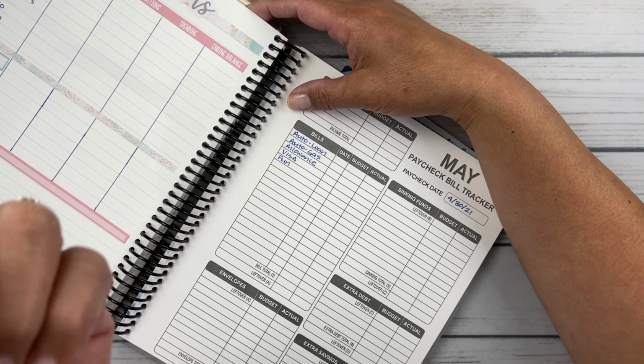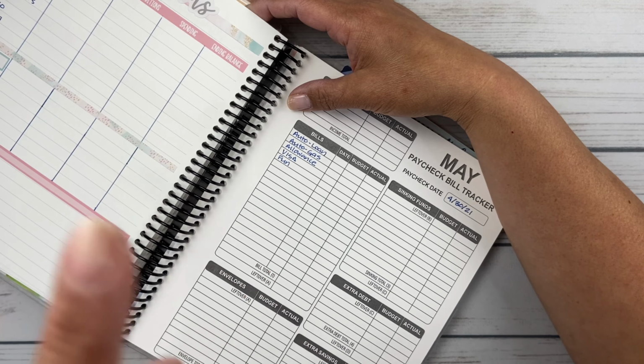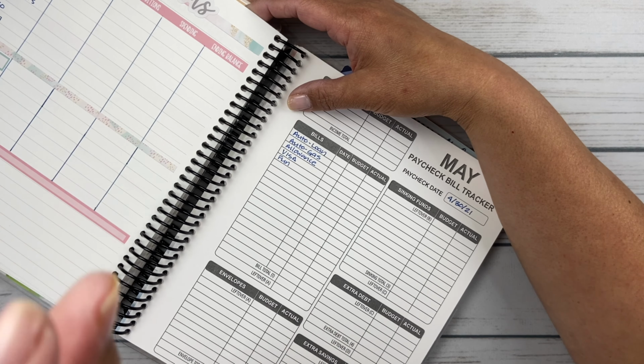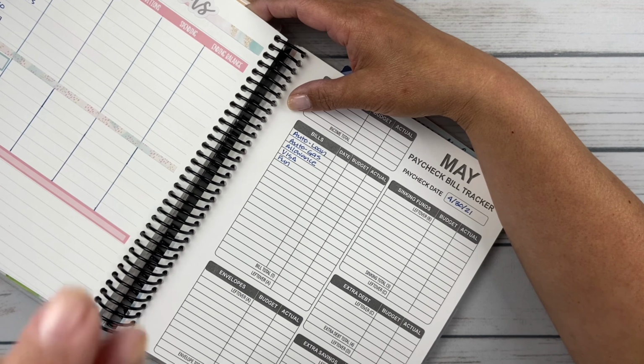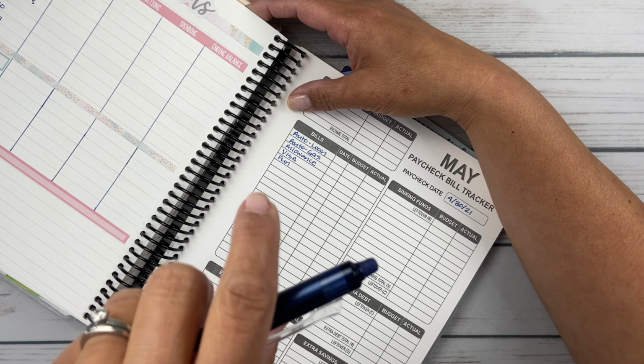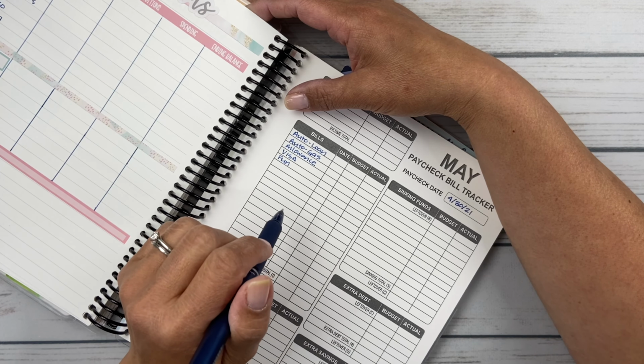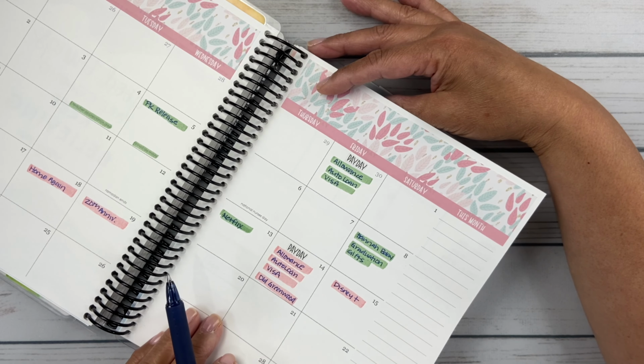I'm starting to think I should separate. I was watching Rhiannon from Mama Replans, who I love, and she has her Mama Replans as a separate line item in her budget. And I'm kind of starting to feel like I want to capture that. Like, how much am I really spending on stickers and planners and whatnot? So I should probably start thinking about doing that.